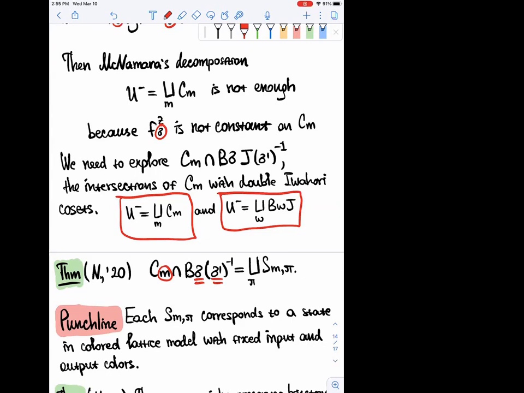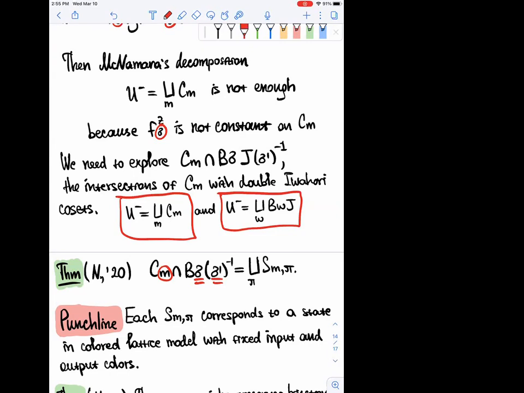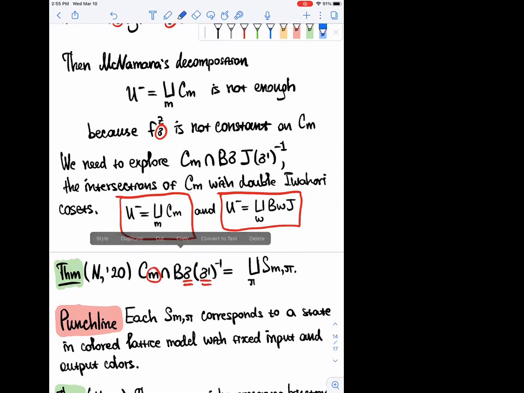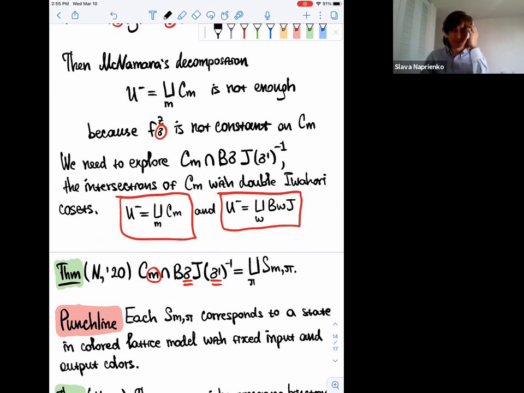Slava, are you missing a J in that theorem again? In which one? Is there a J between those two? Oh, yeah, you're right. Yeah, I'm trying to describe this element, so I need to have J. Good catch. I move it here, and I've got J here. Fantastic. I couldn't do this on the blackboard.